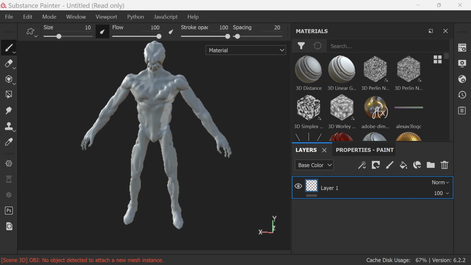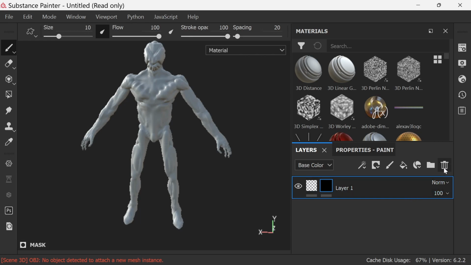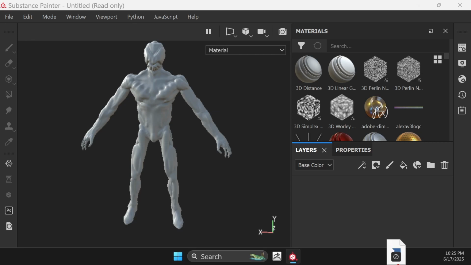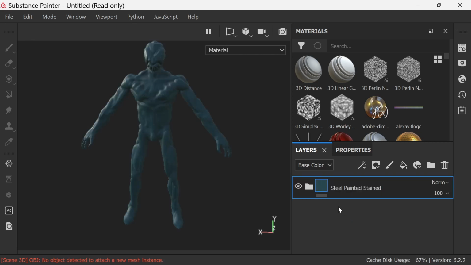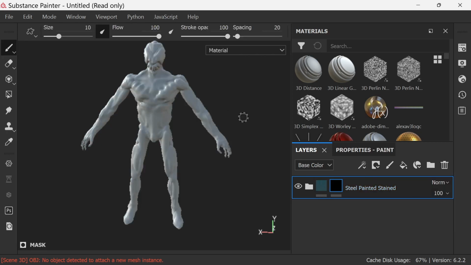Oh yeah, the way it works is you have to select the material and then add a mask. Oops. Select this actually. Select the material. Drop it onto there. And we'll add a black mask.